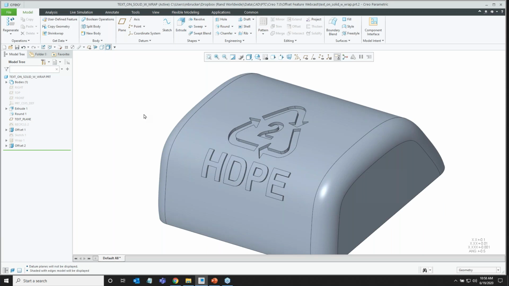Okay, that's it. So what we looked at was the offset feature, but we looked at 3 options. The standard offset, which just takes the surface and offsets it. Then we looked at the expand, which either offsets or translates the surface and then fills in with continuous volume between them. Then, if you want to take that expanded volume and add draft to it, there's the expand with draft that we looked at.